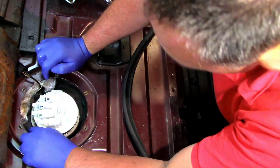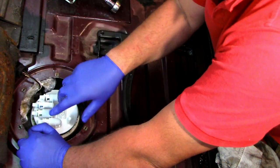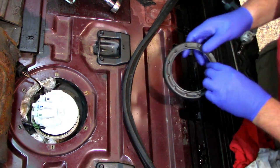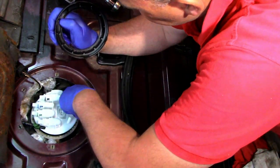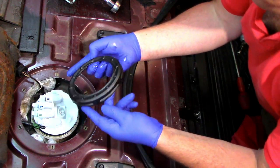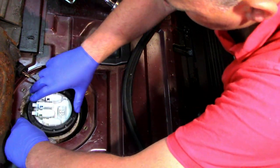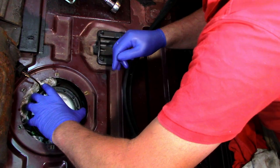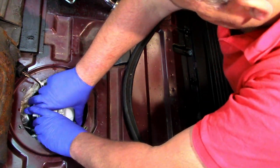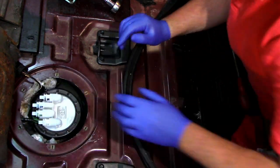So if you look on the side of your pump here, you'll have a tab that has to lock into the outer lock and ring, so when that goes down, that needs to lock in there to give you a perfect location. And if you look on the side of your tank there, there's three lines, and there should be an arrow. I think that's the arrow there, and that's where it lines up to start. So get that on there, get our mark on, and hopefully it can be a bit of a pain.